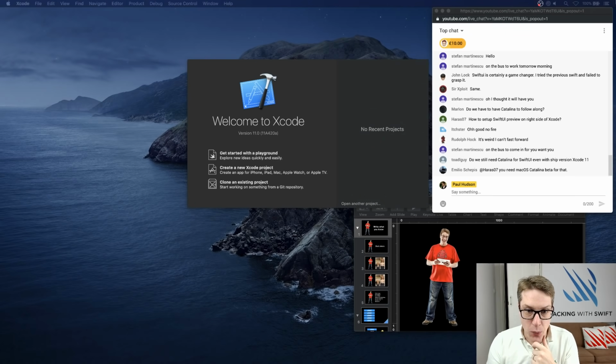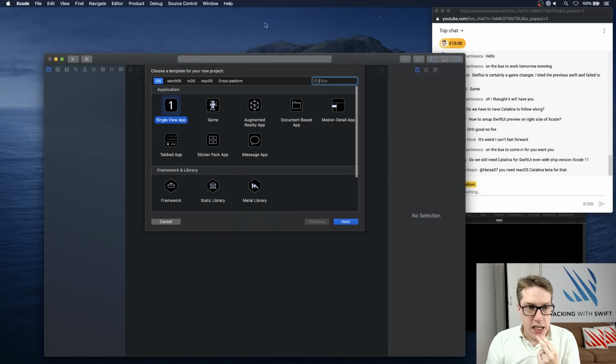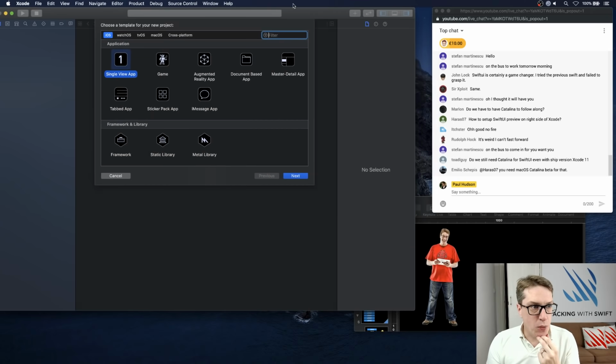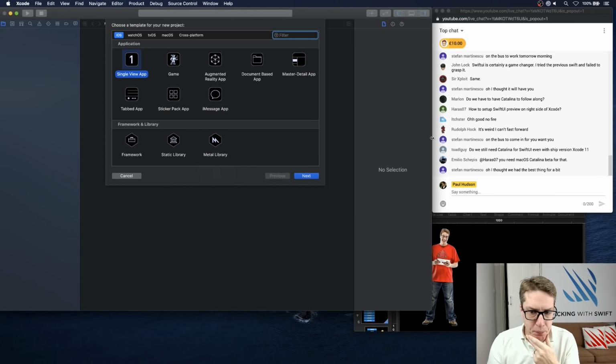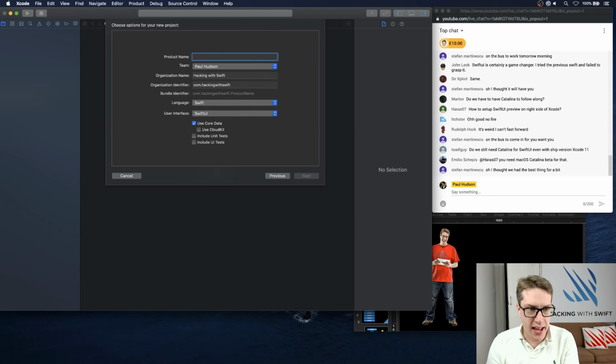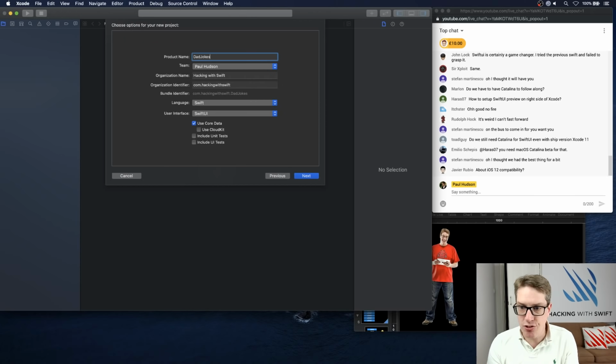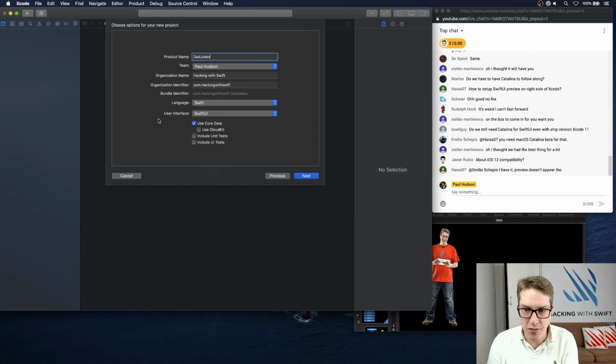Anyway, so there's my Xcode window there, and I'm going to go ahead and press Create a New Xcode Project. From this list, I will make this window a little bit bigger so we can see what's going on. I'm going to choose iOS single view app, and then I'll call this thing Dad Jokes. That's the app we're going to make, an app to track dad jokes. It's hilarious dad jokes, of course. Make sure you choose SwiftUI for your user interface and not Storyboard, otherwise you'll be very confused indeed.